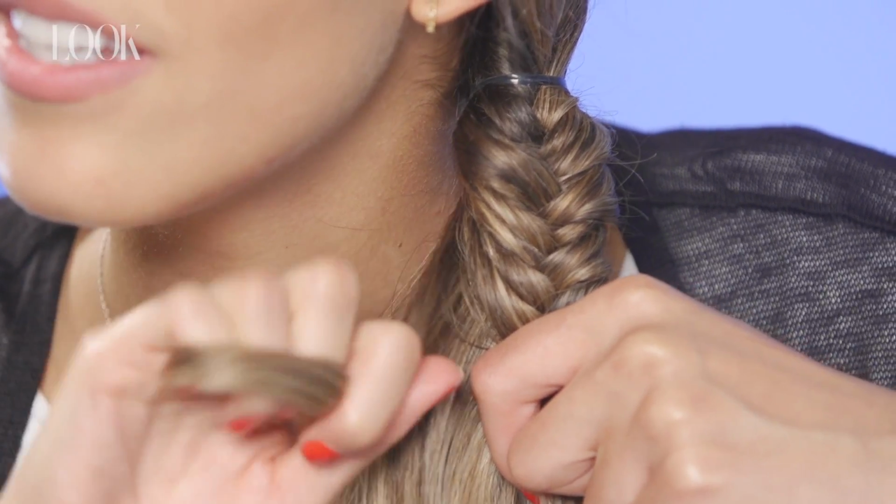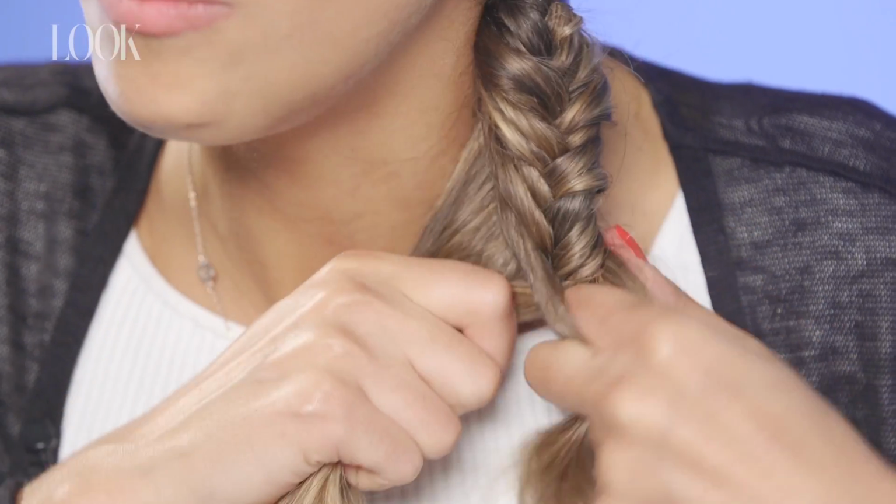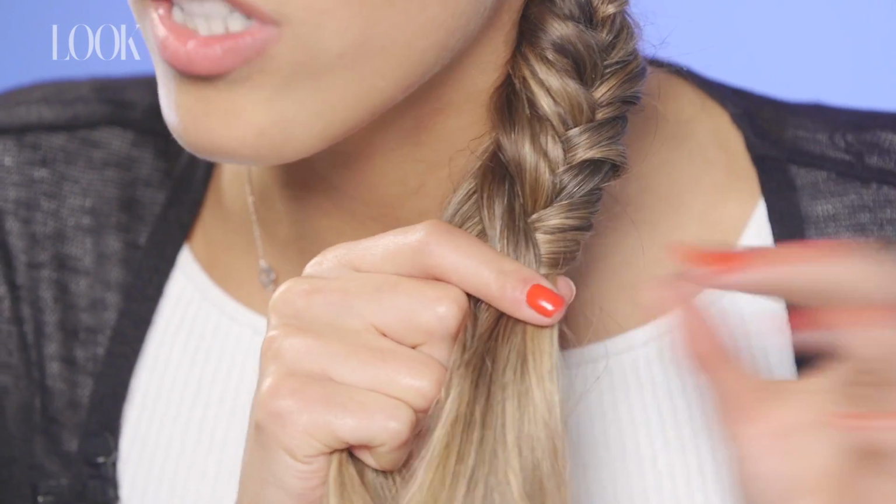Okay, so this is what I mean. Here, you need to make sure that you hold that piece. There you go. It's coming along quite nicely, if I say so myself. Although I think because I've parted it unevenly, this side is going to be a bit... Okay, I'm going to take a bigger piece now from this side, just because I feel like the other side is coming along more at the bottom. I'll cross that bridge when we get to it.